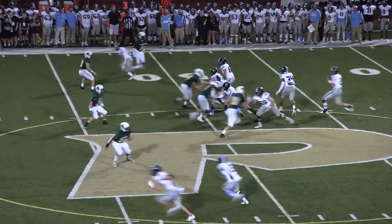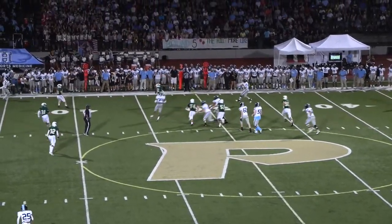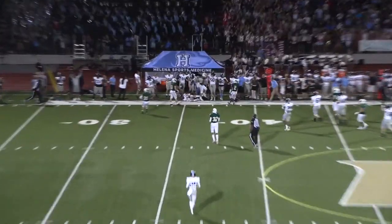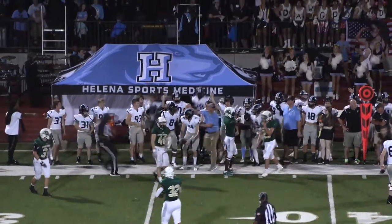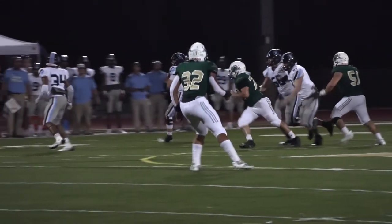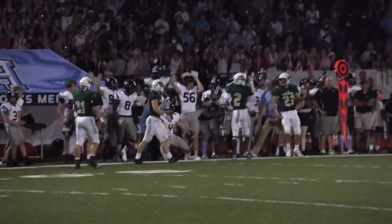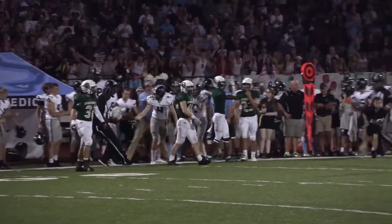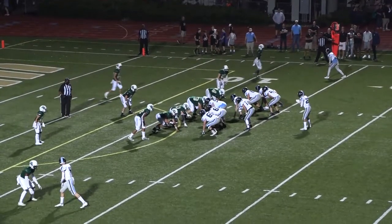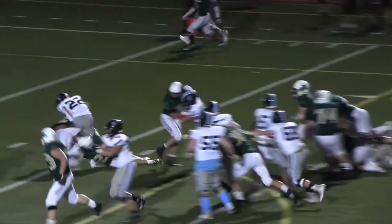From the Pelham Panther 49, Mack Turner back to pass. Pressure coming. He scrambles right, buys his time, passes — it's caught. And tiptoeing on the line is Ryan Berry for the first down. Impressive scramble from Mack Turner buying his time. Like a wildcat look — good for the first down.